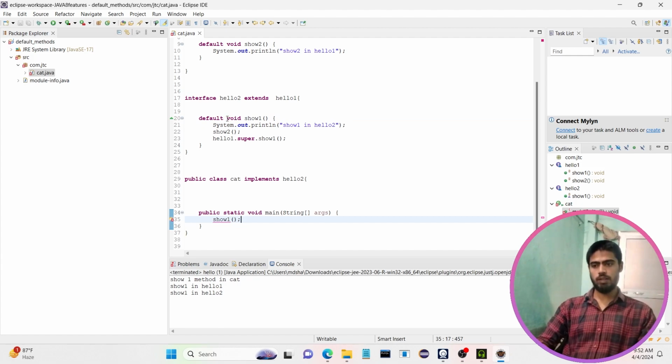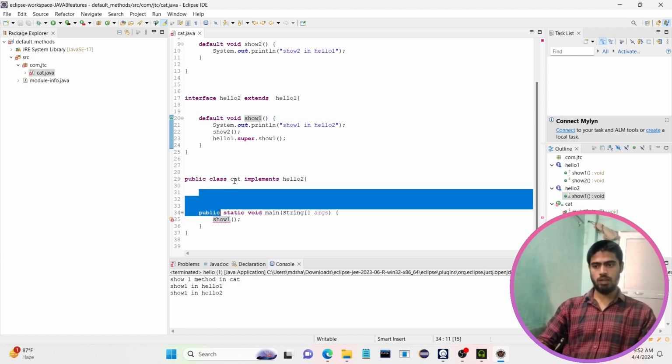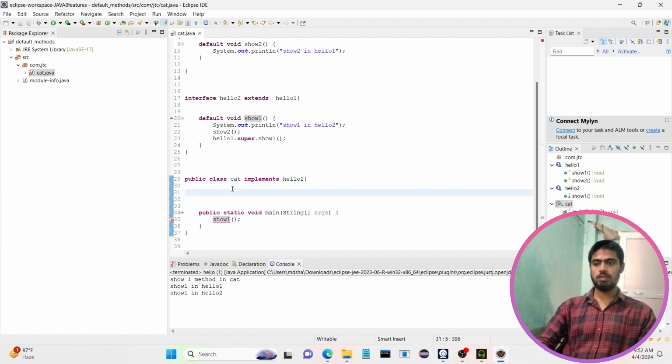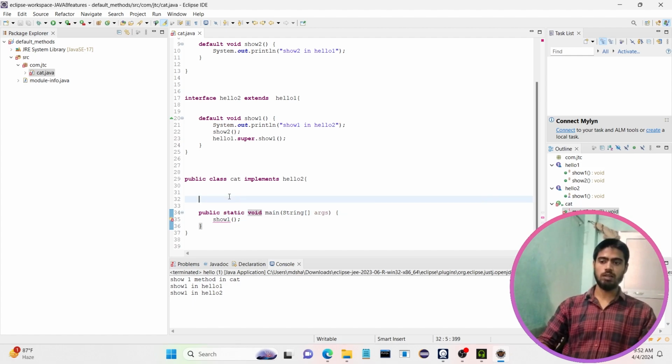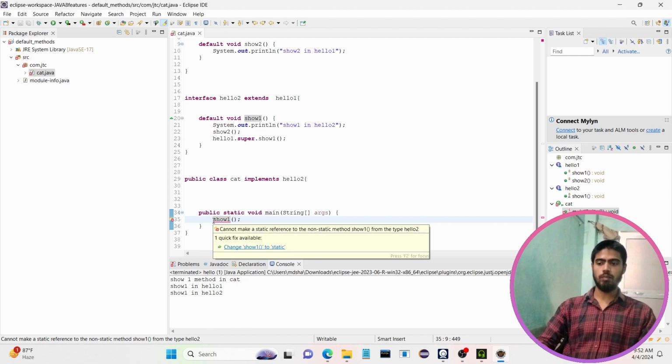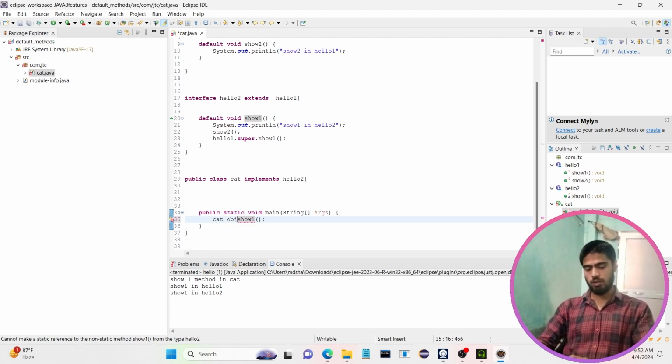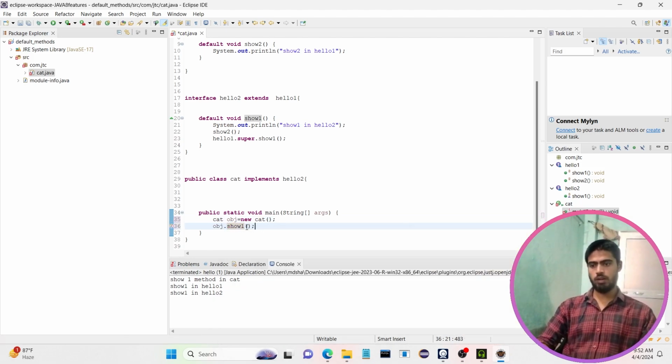That the show1 method available in the cat class is an instance method. We cannot call an instance method in a static method. We cannot call an instance member in a static member. So what we can do, we can create a cat object, new cat, obj dot show. Now we can call this.